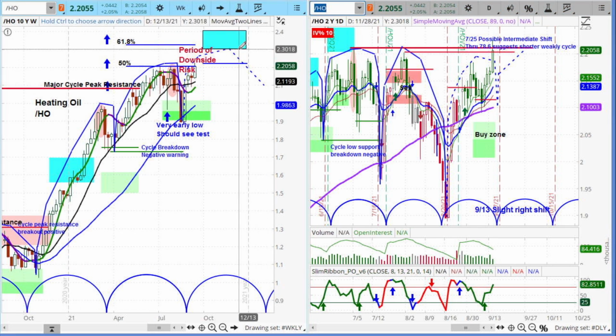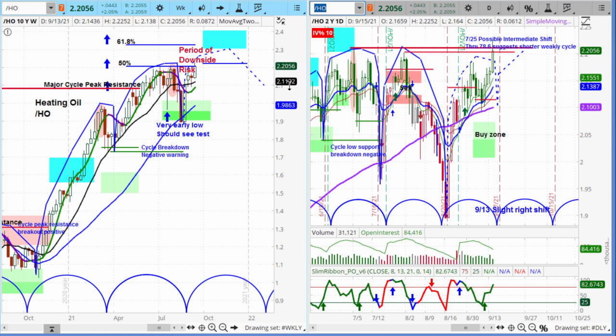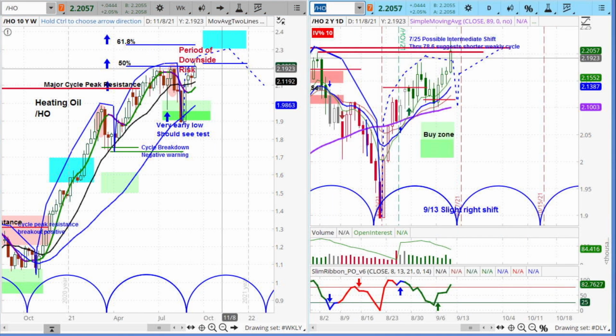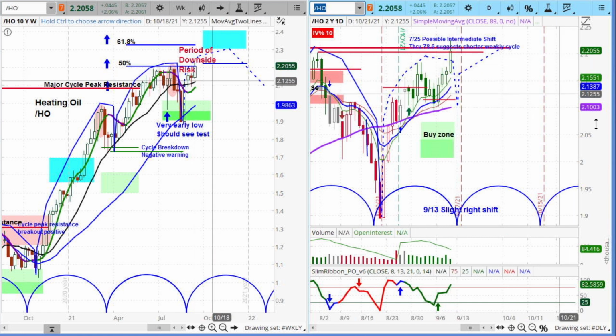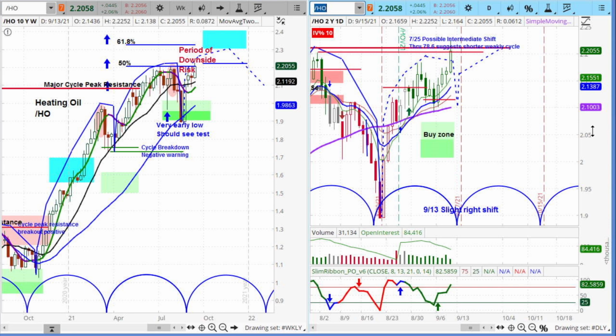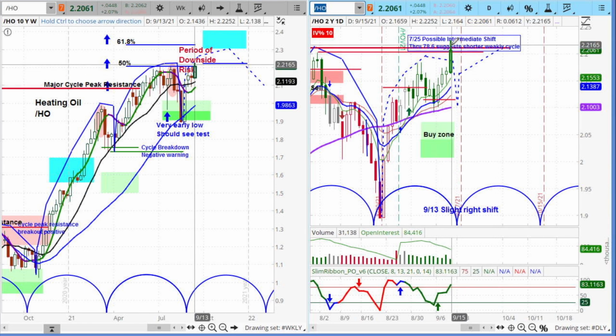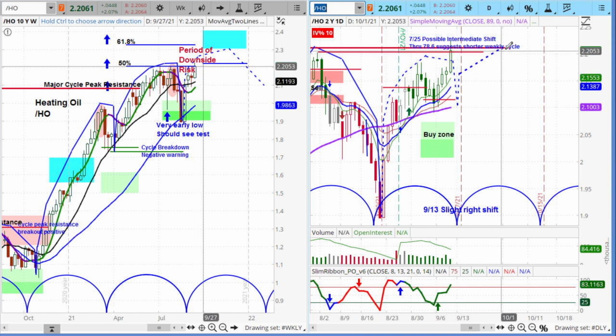This is 230 right there. This is about 241 right there, and it's very likely getting up to those levels. As a matter of fact, when you look at this daily chart right here, there was a likely decline coming right over here, but it didn't decline, right? You haven't really had that yet. This is really early for that. You're probably going to get a minor pullback in here and then spiking up again.